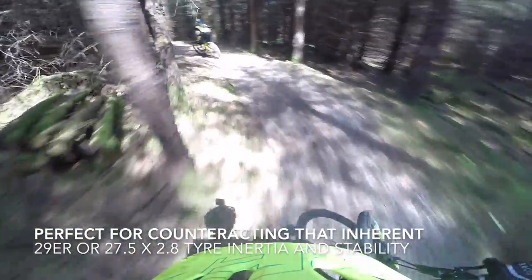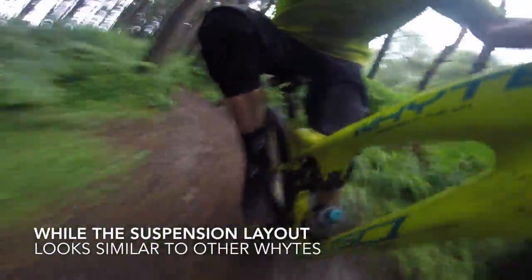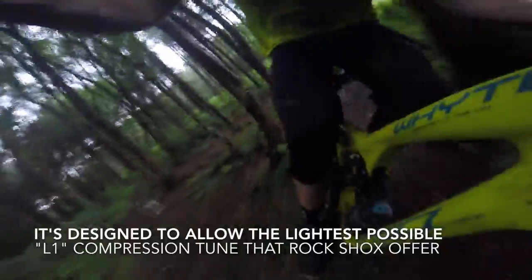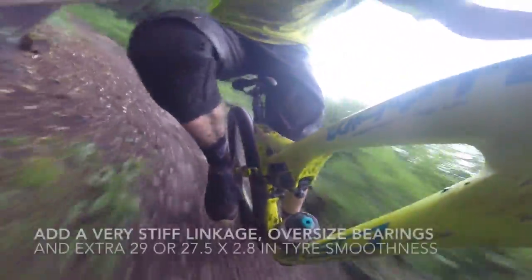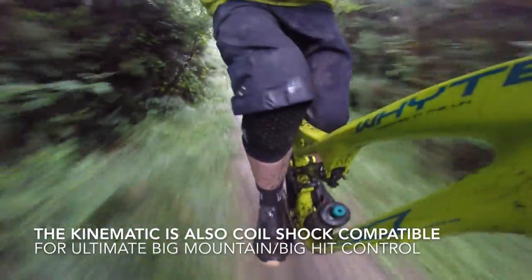Anyone who tells you that 29er wheels, or plus wheels, are dull — they are so wrong, if they ride a bike like this. I've been working really hard to get that suspension totally dialled in recent years. This is the ultimate expression — with that minimal compression damping on it, so the shock just can work as well as it possibly can. So smooth for that extra traction, and then the extra tyre volume for that grip. Triple compound. And if you really want to enduro yourself to bits, it'll take a coil shock for the ultimate mechanical plug. No restriction at all.